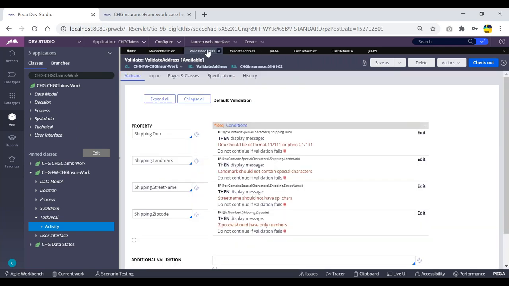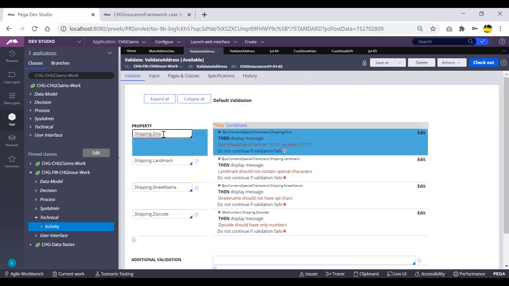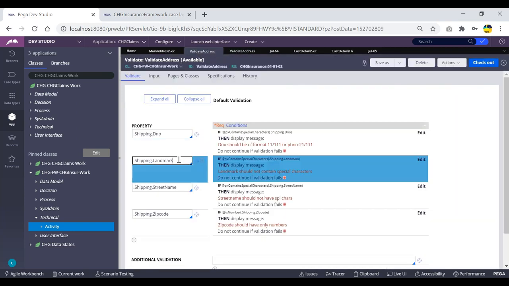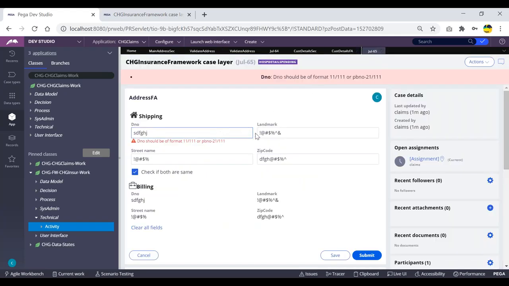Within this validate rule, what we're trying to do is put some breakpoints. So the validate rule has to be executed in the same order. So first it will be checking the door number property. If it is validated successfully only, it will be checking for the second thing. If it is not successfully validated, it has to break the validation rule. So that is the breakpoint here. The purpose of this breakpoint is we will not be allowing the user to enter all other data, or we will not be validating the rest of the data unless he is correct in the first one. So he has to fix it. This has been broken, and we have to fix this.